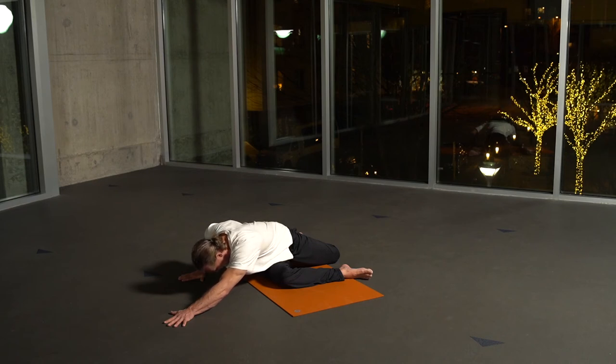We're getting a nice little lat stretch here. It's not really the intent. The intent is to bring it more into the QL, the sacrum area, but I'm feeling it all through the left side of my body, getting a little bit of a hip opener here. It's all attached. It all goes together. So this just really feels nice for me right now. I could stay here for quite a while.